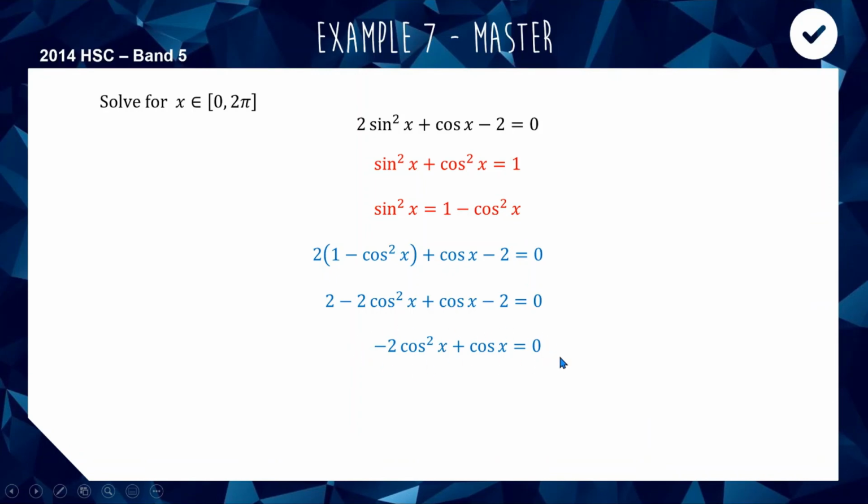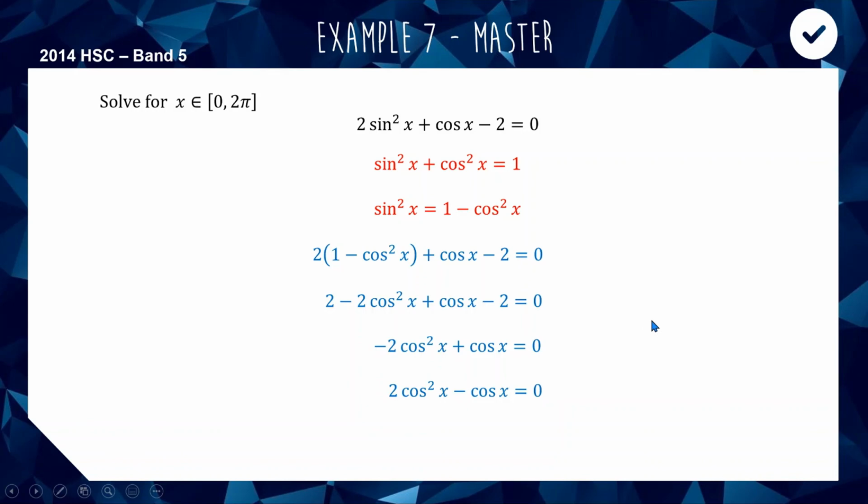Okay, so the key to this question is recognizing that these two don't match, but you can make them match by doing some clever algebra, which is why this is a band 5 question, because not many people would know to do that. Now, a quadratic equation is always easier when your leading term, your squared term, is positive. So what I'm going to do now is multiply everything by -1, which makes our front term positive, makes our second term negative, and 0 is still 0.